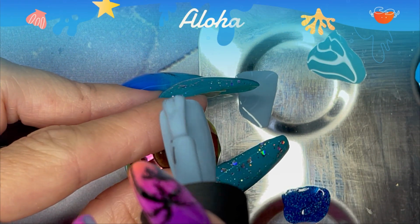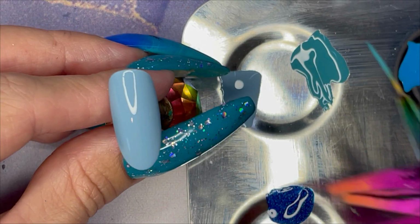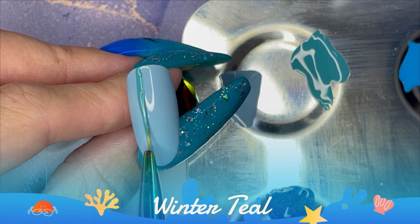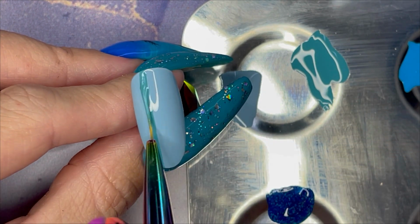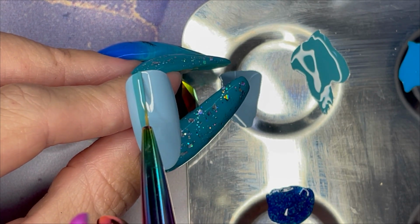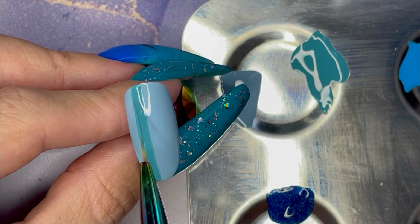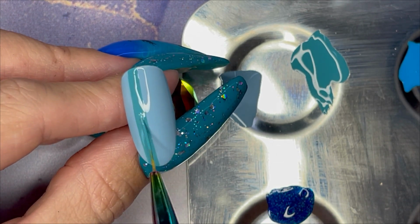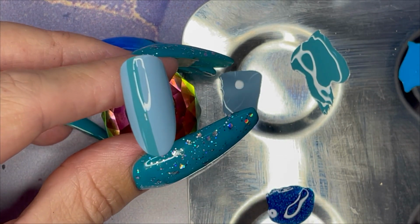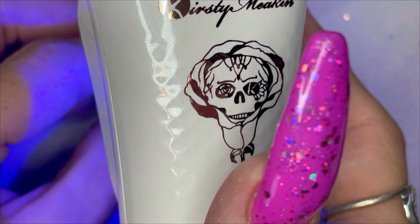I am taking a color from Glam called Aloha, and I applied 2 coats of Aloha. I'm taking winter teal, which is the last color that I used, and I'm going to draw lines. And this is where the surfboard inspiration comes into it. I'm going to do 3 different nails with lines, essentially, but I'm going to do it in 3 different ways so as to keep it interesting.